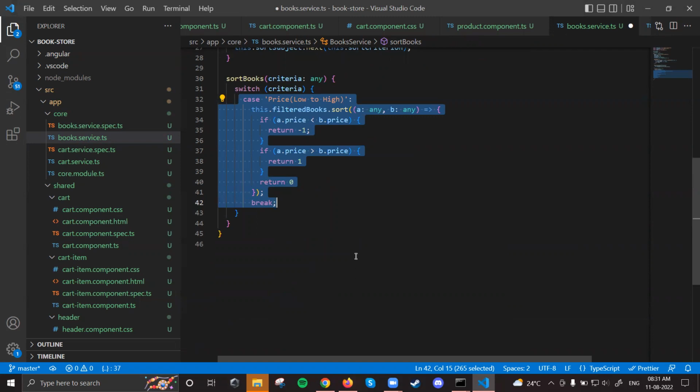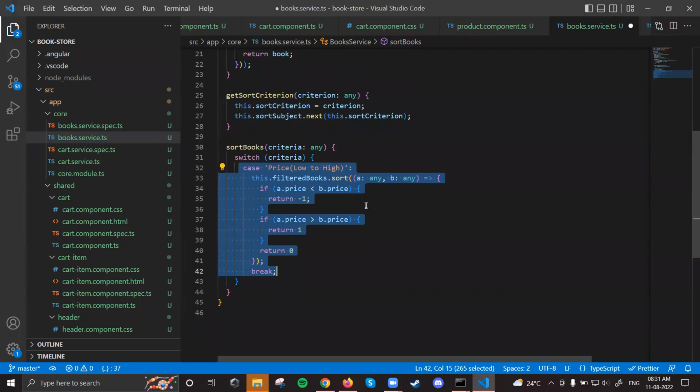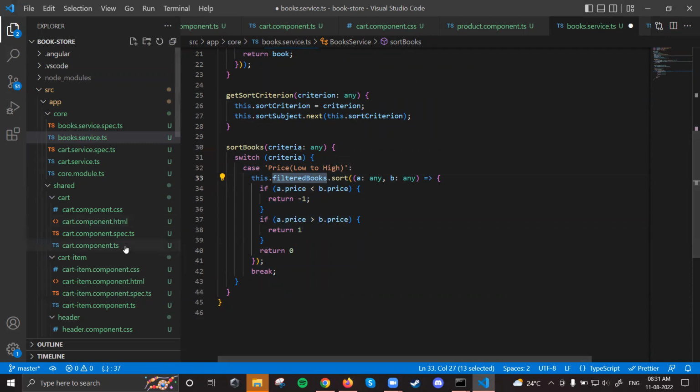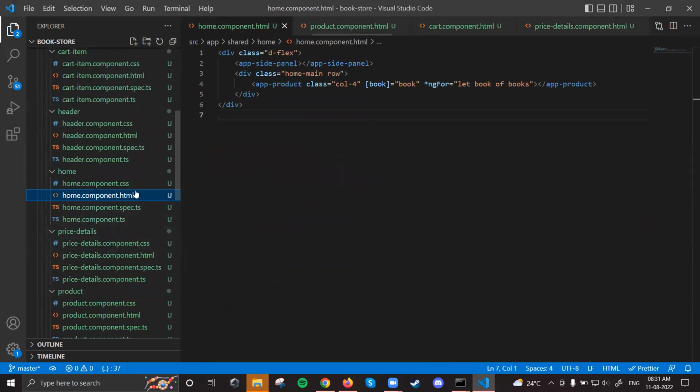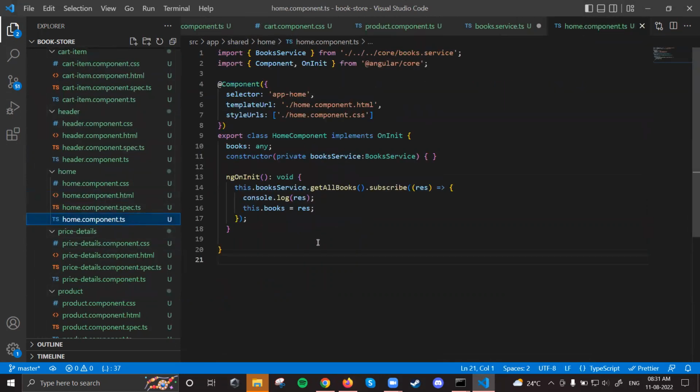So that's it. Now what is to be done? This filtered books is sorted. Now this has to be used in our home component, but in our home component till now we were not using the filtered books array. So let's see what is to be done there, in the ts file.